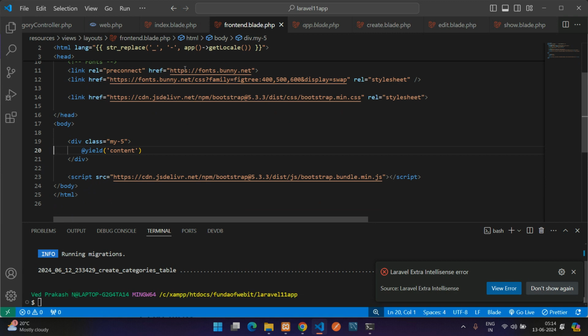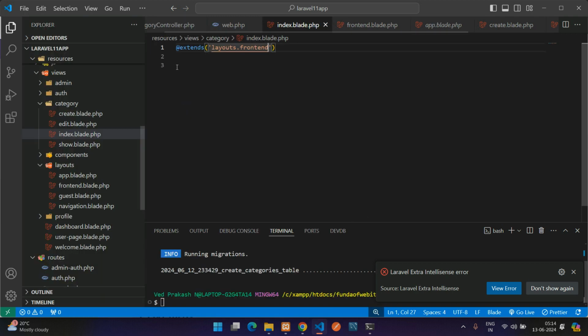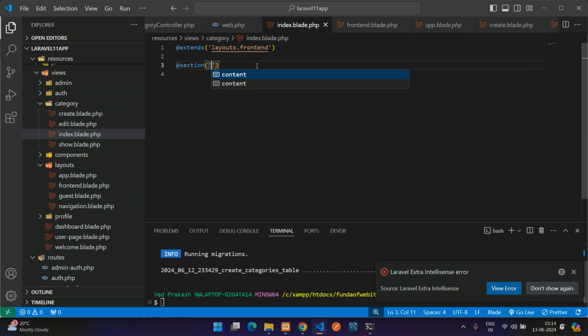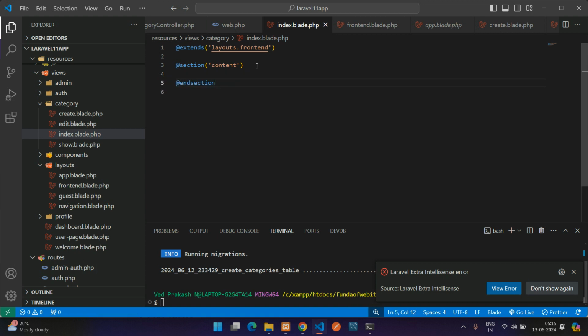So now guys, you can get back to your index blade and let's extend. Okay, I mean layout.frontend, so which goes here layout.frontend.blade.php. Okay, so we have extended, and now let's add the section of content here and then end the section.